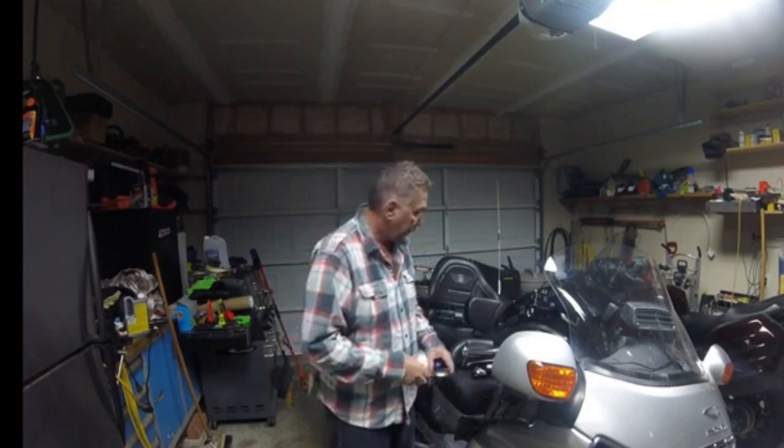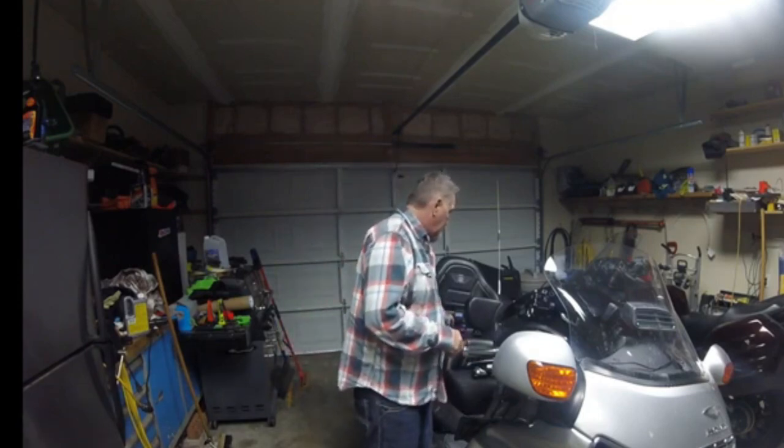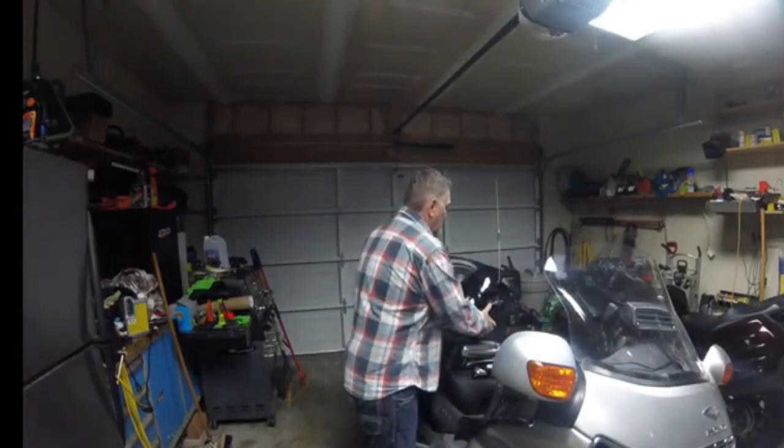And the other part of the project is, any of you Goldwing guys know, that they have replacement caps for the top of the brake and clutch reservoir with three switches on it.